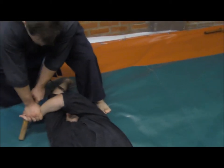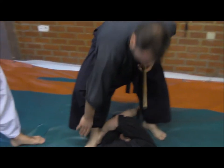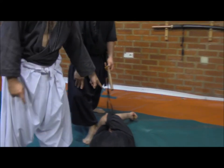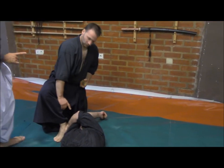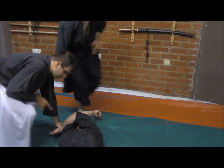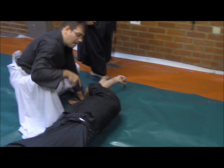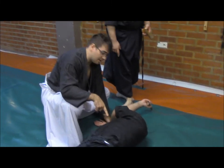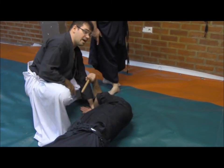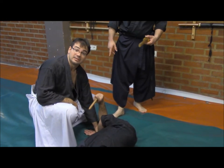We have here the Jumonji Otoshi to the ground. Right now we have this control — keep here — step. Right now we have to take out, but this is not right. The enemy could react here. That's right. This is not right — if you have control on the knife this way, it's bad — this is a mistake.